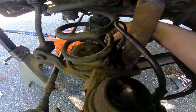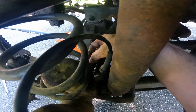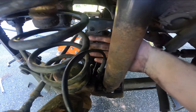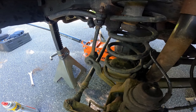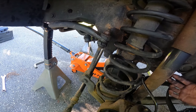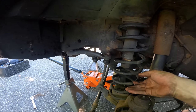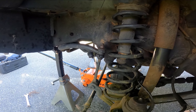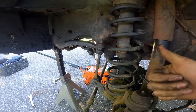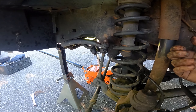The good news is the spring retaining clip doesn't need to come all the way out - you just loosen it enough to lift it up out of its spot and move it over. Then whatever method you're using, whether spring compressors or jacking up the other side of the axle to tip it and pull the spring out with a pry bar and your hands, either works. I'm going to try the tipping method; if it doesn't work, the next clip will show spring compressors.